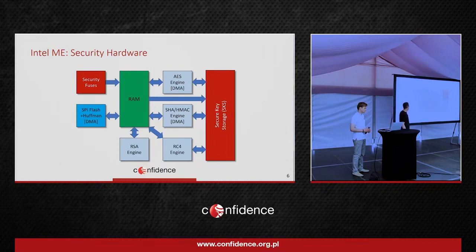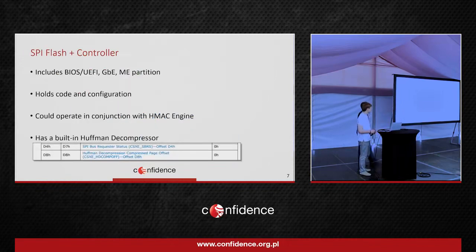And we have an external flash device that holds some data and some code and so on. Let's start with the flash controller. Flash memory is just a chip, a standard one that's somewhere inside your computer. Usually it's soldered on the main board, and it stores BIOS or EFI code.